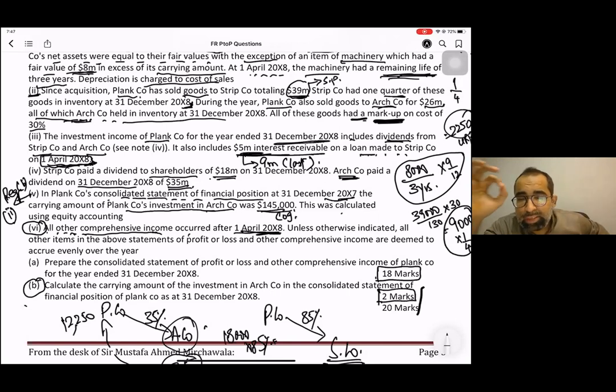Be a good businessman during exams. Go for big marks. 18 marks is major. If you make a mistake, even right now during this class, if you don't understand 2 marks, no issue. 18 marks is the real thing. If somebody has a problem with these 2 marks, throw it away. Give charity. I often say, do charity of 2 marks. Do charity with the examiner, no issue.